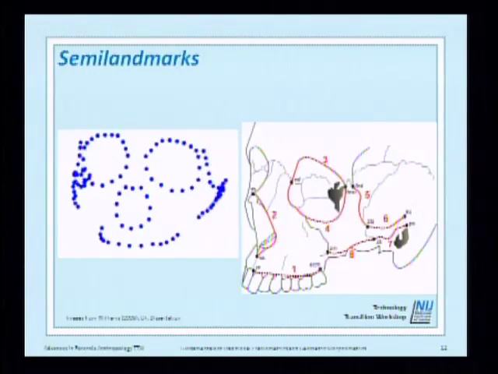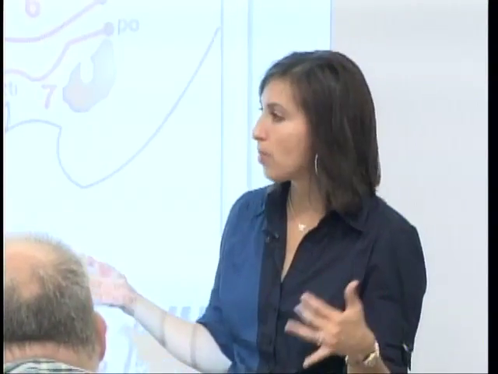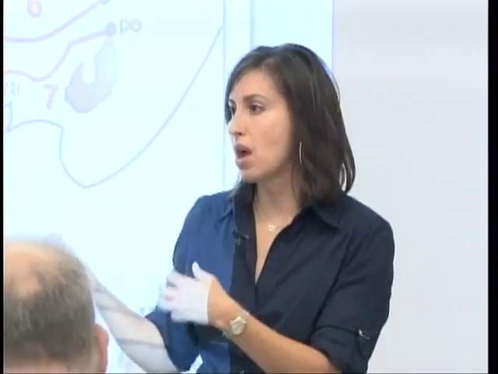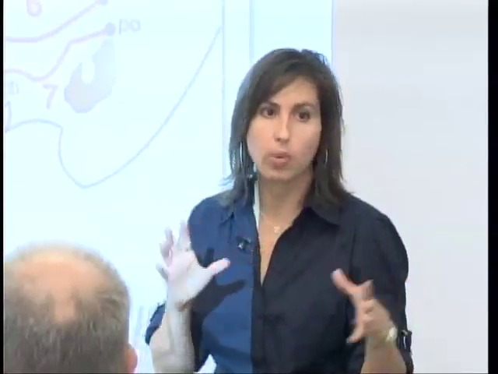The other one that I think Bookstein is a major proponent of is the sliding semi-landmarks. And what the sliding semi-landmarks are, and this one I like a little bit better. So for example, here, you wouldn't take the whole area because honestly, we don't have software that can actually analyze so many points. Everything crashes. So we don't have software that can actually really analyze all those points. And when you think about the samples that anthropologists have, our samples are not large enough to actually be able to analyze all those points.